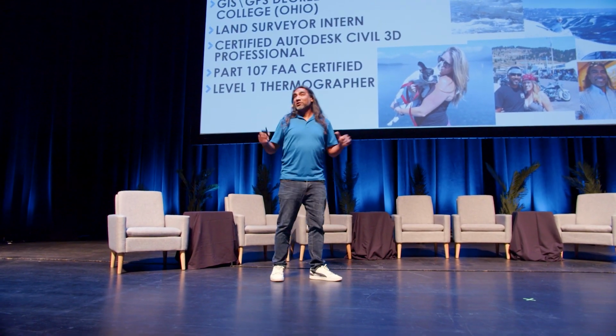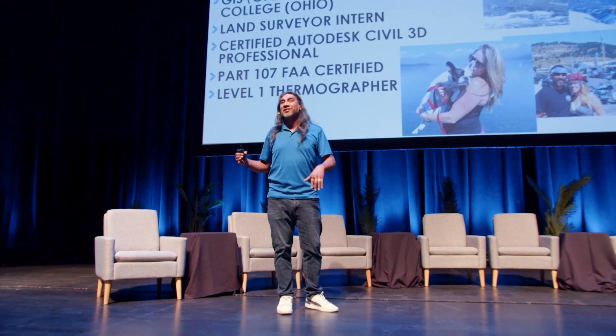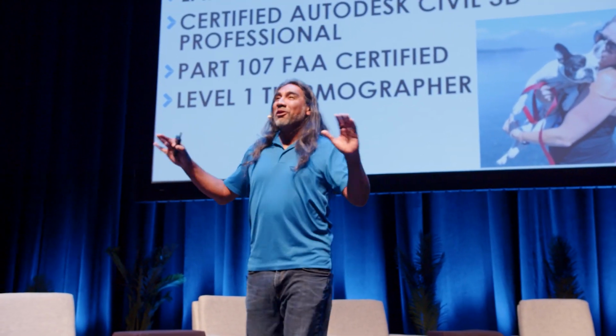I wanted to be a park ranger, right? I wanted to walk around in the woods, go camping, hiking, all the things. And the counselor actually talked me out of that profession. He said, everybody wants to do it. You're not going to make any money. My mom was with me too, and I'm like, oh man, I made a bad choice.